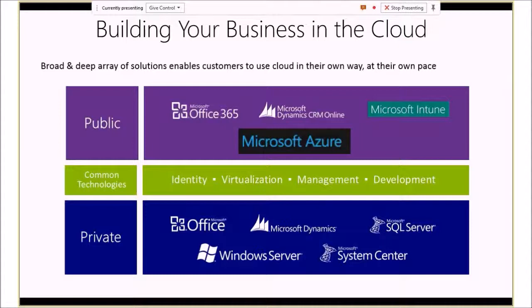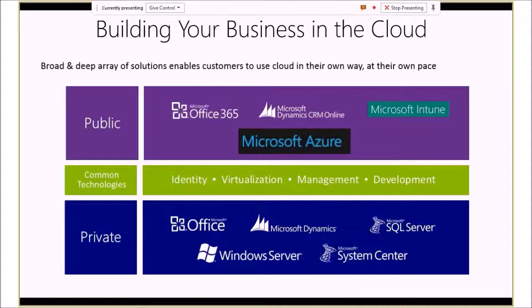Taking Visual Studio on bare metal, building applications, writing code, or perhaps writing code up in Azure, right? And the cool thing about Microsoft Azure is that you can do whatever you want up there. You can build whatever you want. You can run whatever language you want. You want to run Drupal. You want to run PHP. You want to run the LAMP stack. You can do it in Azure.